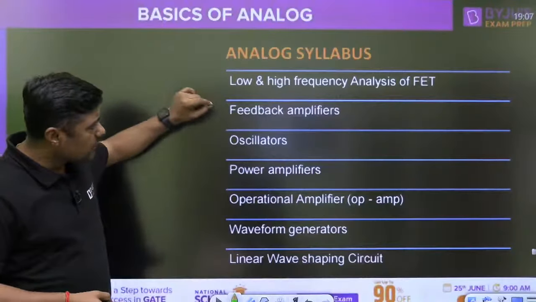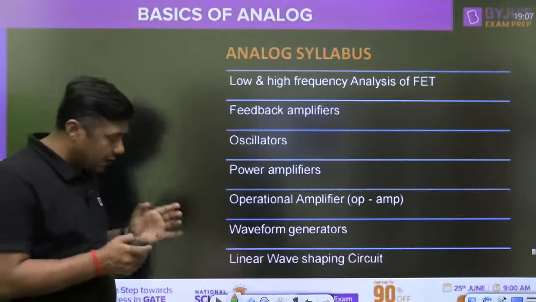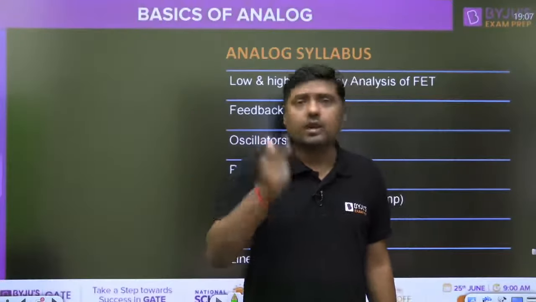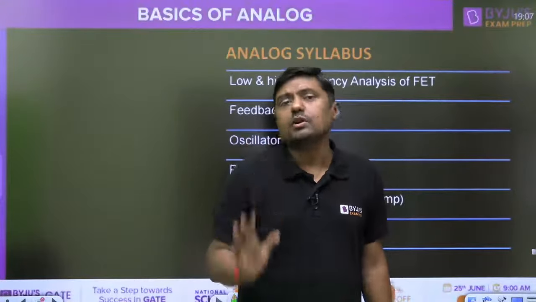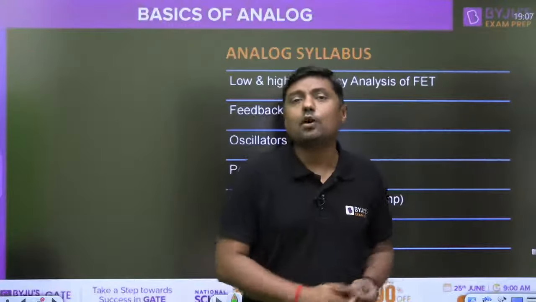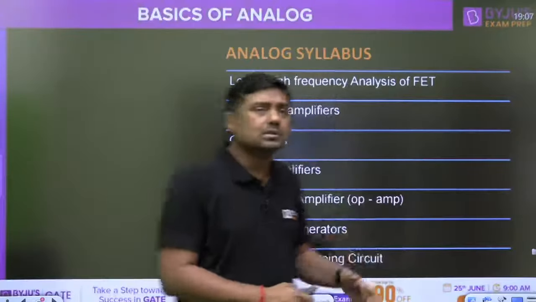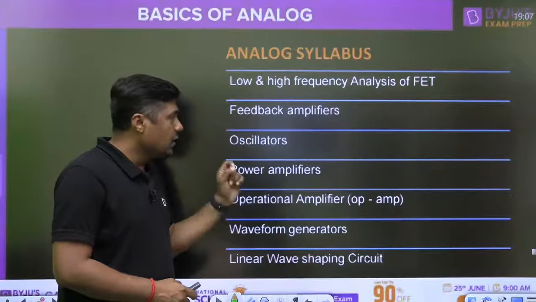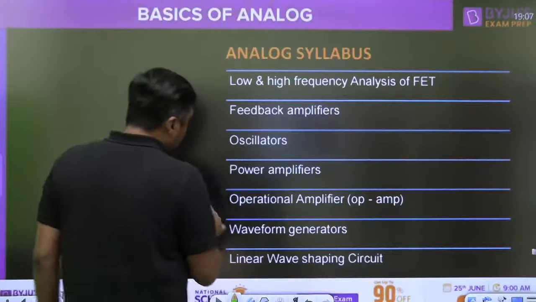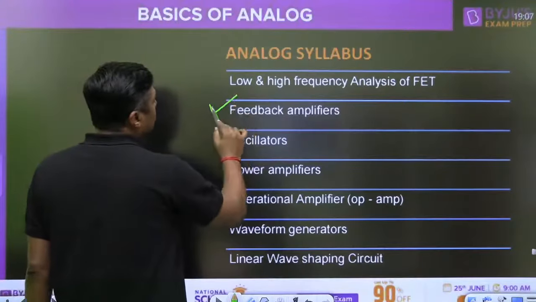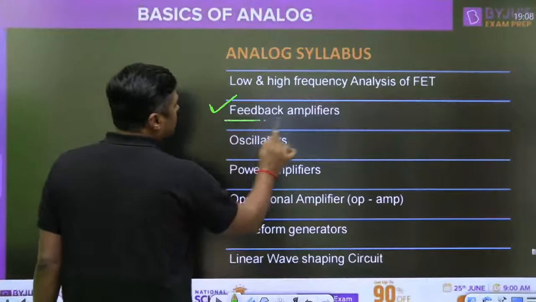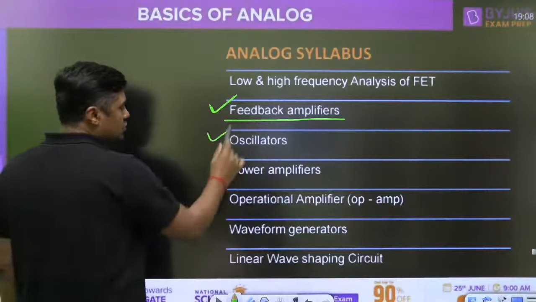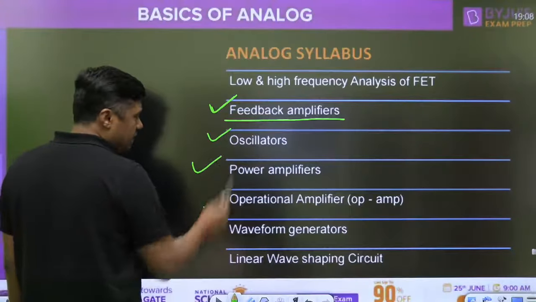Guys, this is not mentioned in the syllabus of GATE, but try to understand. We can solve some questions quickly within 10 seconds or 20 seconds by using the concept of feedback. So remember, this topic is not mentioned in the syllabus of GATE, but it is important. Get the idea about the voltage series feedback, voltage shunt, current series and current shunt, and get the short tricks. Then oscillators, sinusoidal oscillators, power amplifiers.